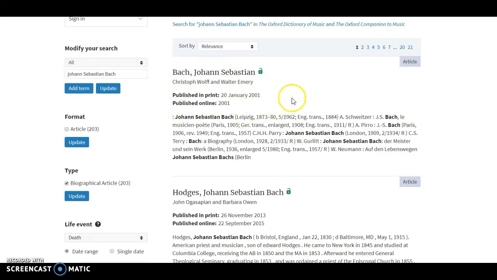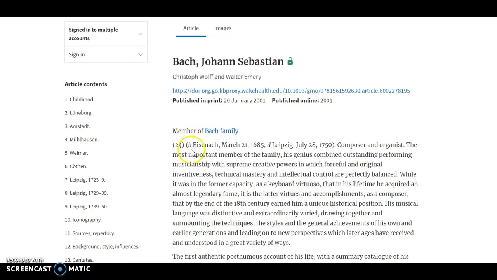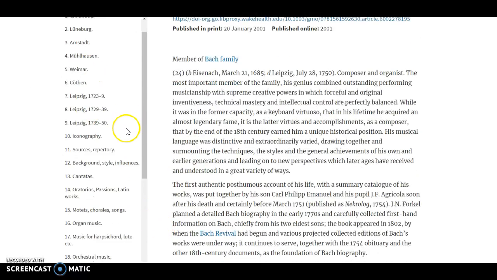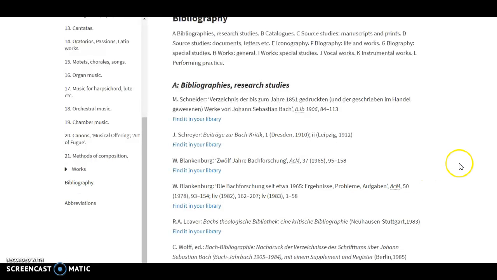Another thing I find is very helpful about this database is that if we read the article, and now it can show like article content in the really simple menu here, and at the end we can see a bibliography category, and we can try to find it in our own library, which I find it really helpful, especially we're doing different comparisons about different authorities, and it can validate our search argument.